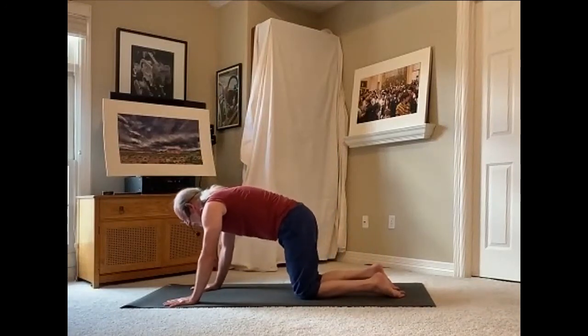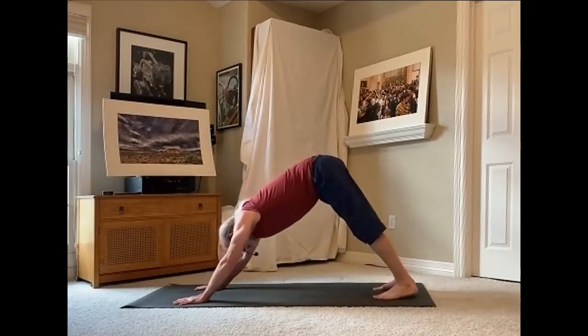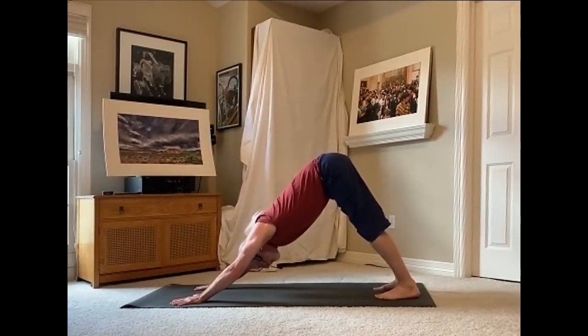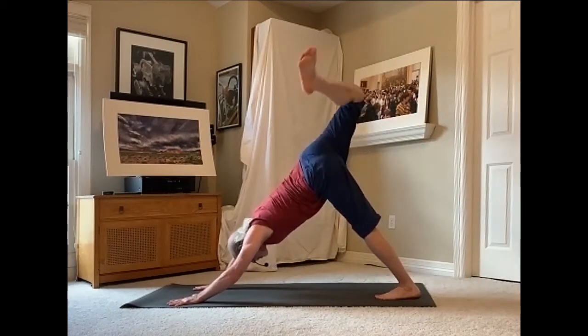Bring the knees back so they're hip width apart. Tuck your toes and let your hips rise into downward facing dog. One more breath in downward dog. Now inhale, reach the right leg high, and then three-legged dog.